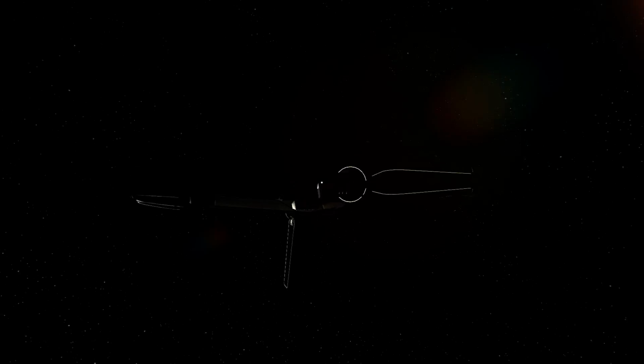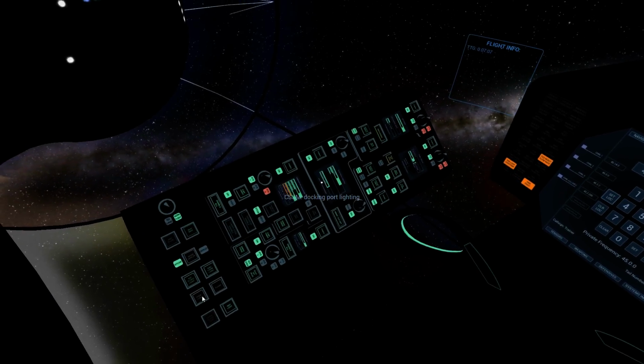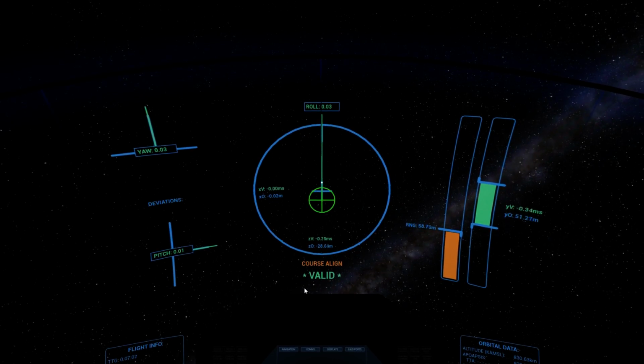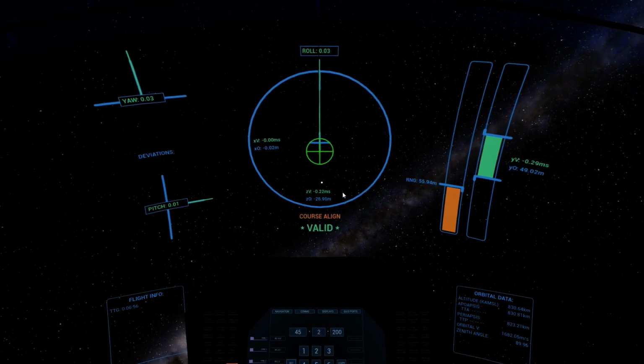I'm just going to shift to the outside view. You can see that I've retracted radiator 1, and at this point I'm going to turn on my external flood lighting and my docking port lighting. You can see that there. Illuminates the top docking port.